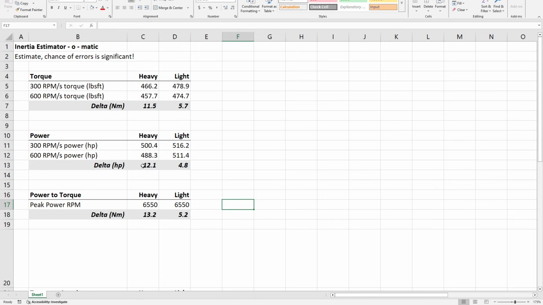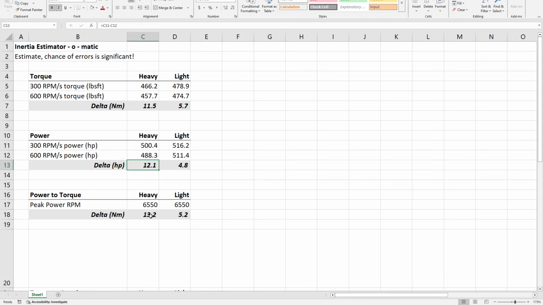In order to find the torque that this horsepower represents, we need to know the RPM, and there is a 100 RPM difference in their data between the 300 and 600 RPM acceleration runs, but I'm sitting in the middle, it's pretty close. So you can calculate this power back to a torque at this RPM with a little constant to get, because a horsepower is not a proper unit, but with a conversion factor we get 30 Newton meters on the heavy engine and 5 Newton meters lost on the light engine.